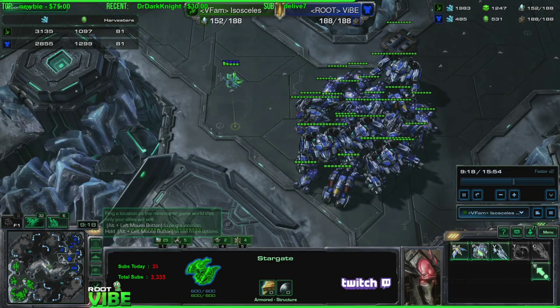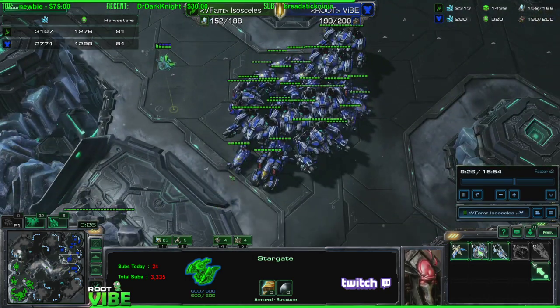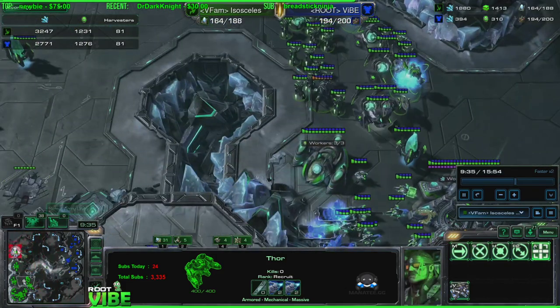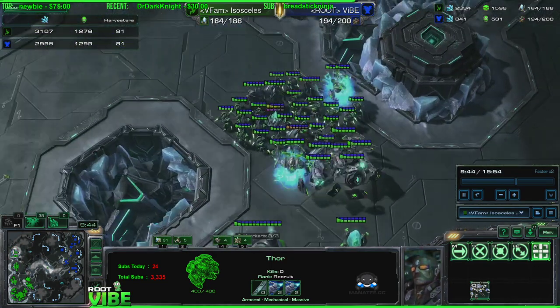I mean, you could go Carriers. I think if you got good Disruptor hits with it, you could do it. But yeah, I don't mind Tempest. Tempest is solid against mech. It's harder to micro though. I'm just going to throw that out there.